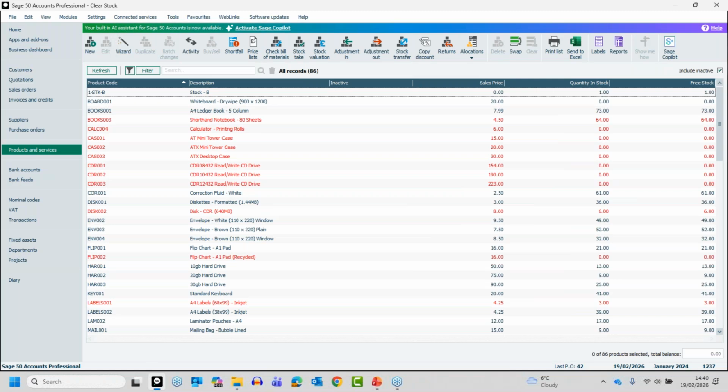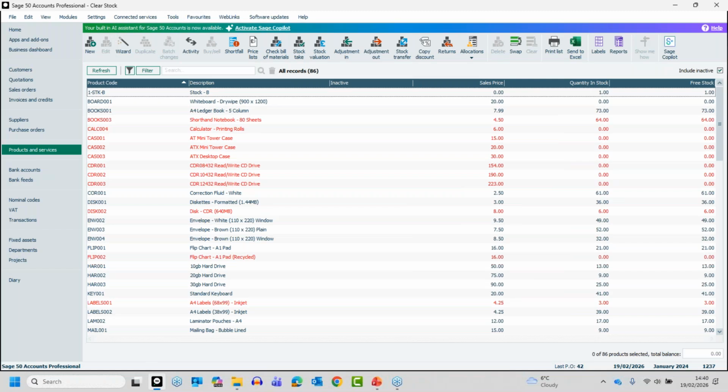Now that is clearing stock and deleting records, and that's pretty much it in a nutshell. Some of those, it's very unlikely that you're going to come across them. Things like bill of materials are not a massively used area of the software by any stretch of the imagination. I get very few questions on it.